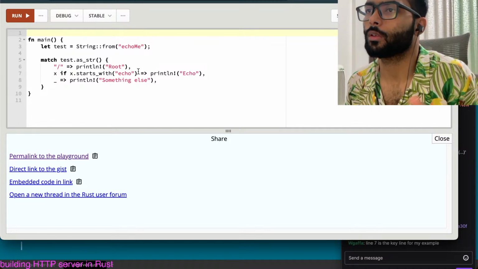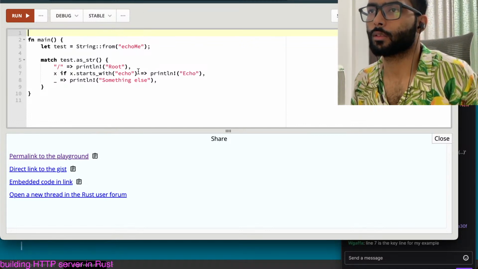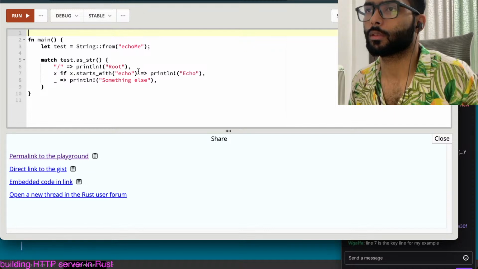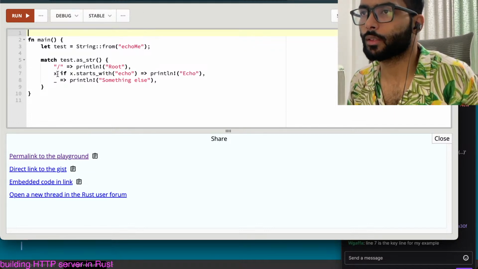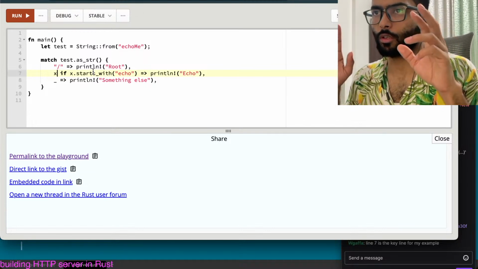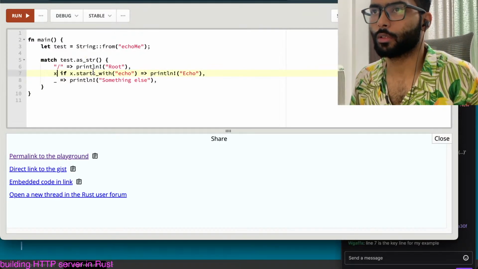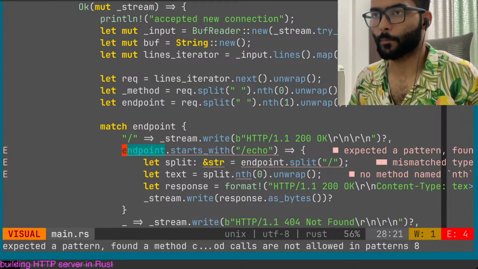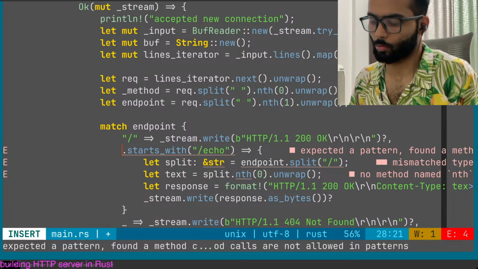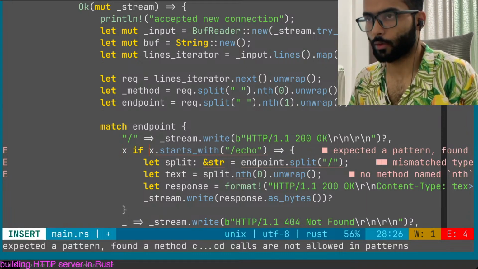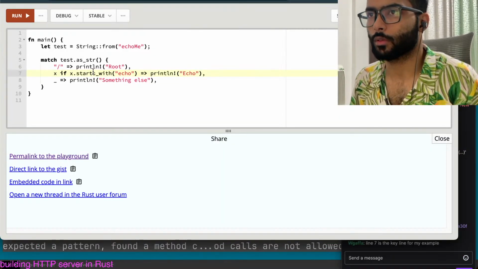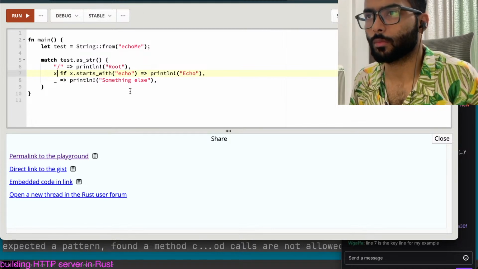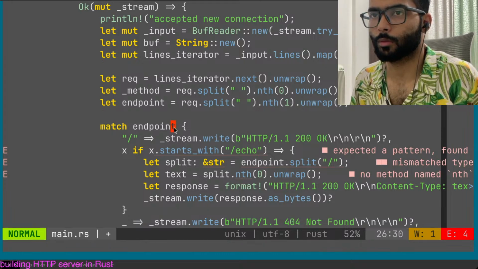Oh, an if statement inside this. But where does this x come from? Okay, it's the closure variable. All right, let's try this. X, x if x split.